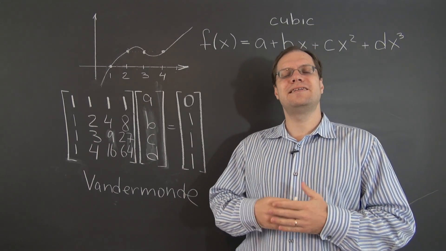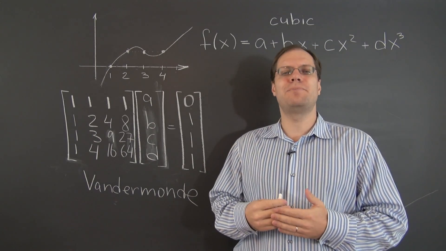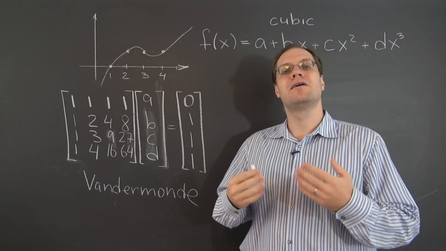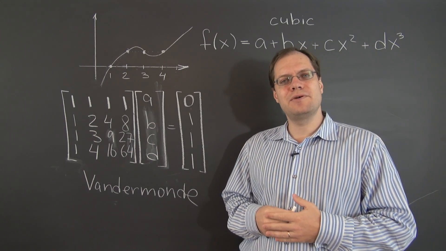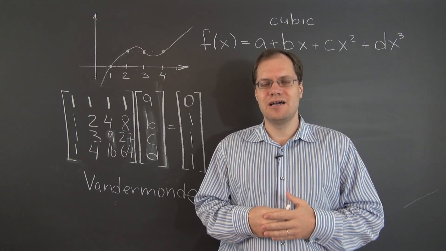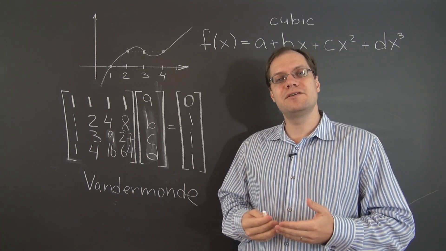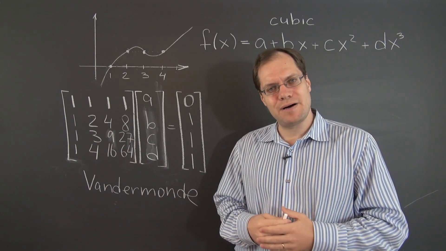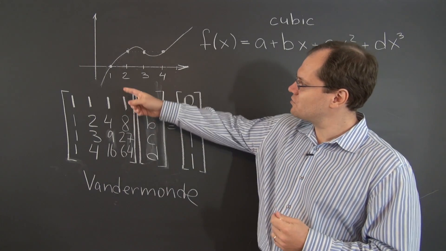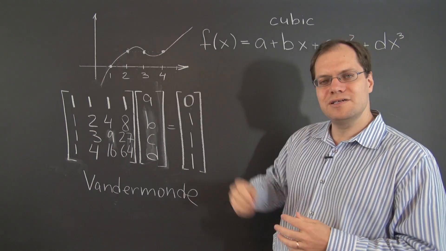In this video, we'll discuss an entirely different approach to polynomial interpolation. This approach is associated with the name of Joseph Lagrange, a top 5 mathematician of all time. Of course, this approach will lead to the exact same polynomial as before, because after all, the interpolating polynomial is unique.